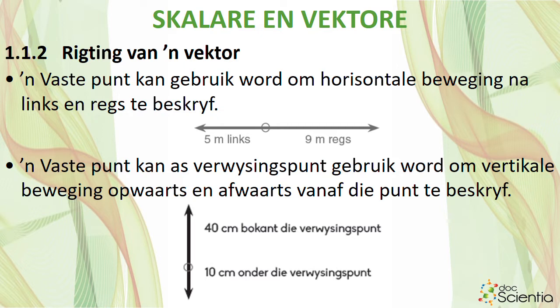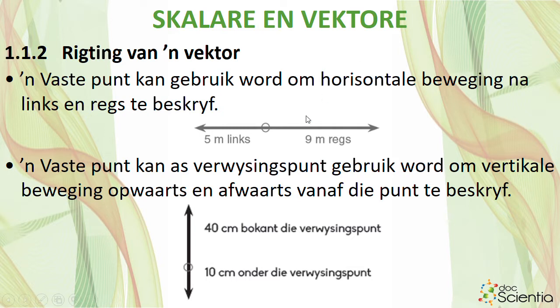Okay? And then when you're working on a vertical axis, then you use a point of reference moving upwards or moving downwards from that, or north and south. Okay, so jy kan links en regs vervang met oos en wes, en jy kan op en af vervang met noord en suid. Maar ek gaan hom nou vir julle wys.